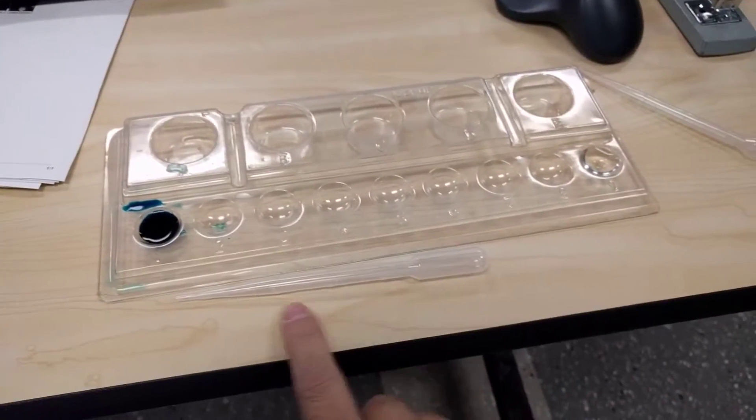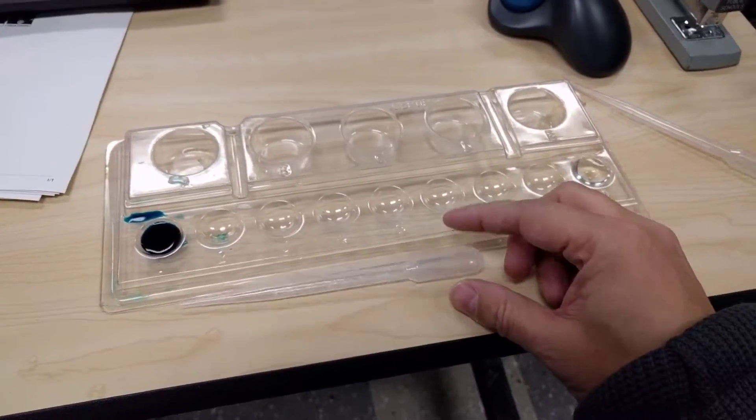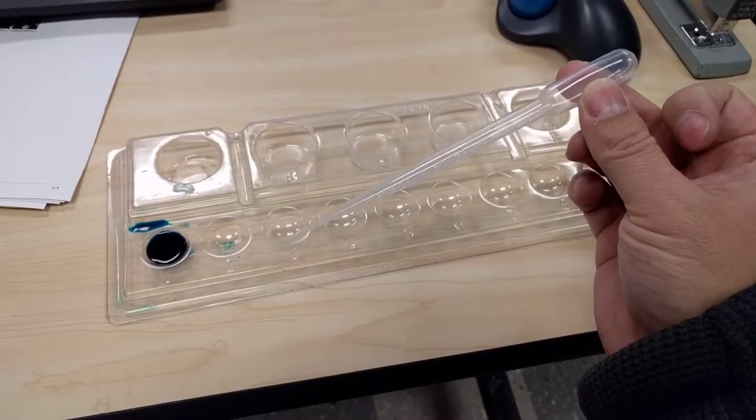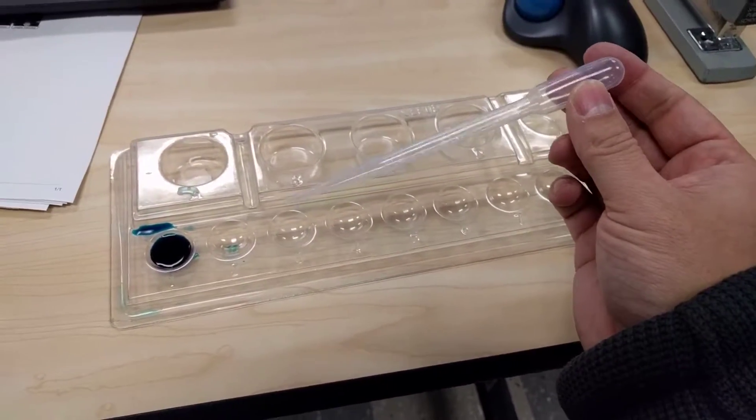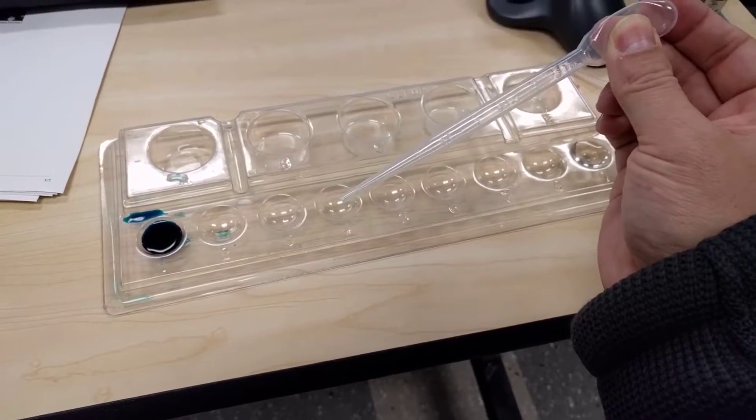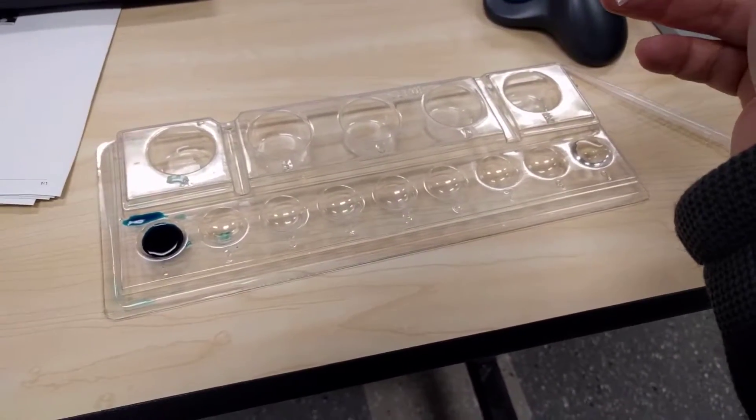All right, so what we have here is a plastic pipette. To use the plastic pipette, you can see we just have the bulb that we squeeze. This is where people will always make their mistake. We only squeeze the bulb a tiny amount, not all the way in, because we're trying to just get water right into the tip.